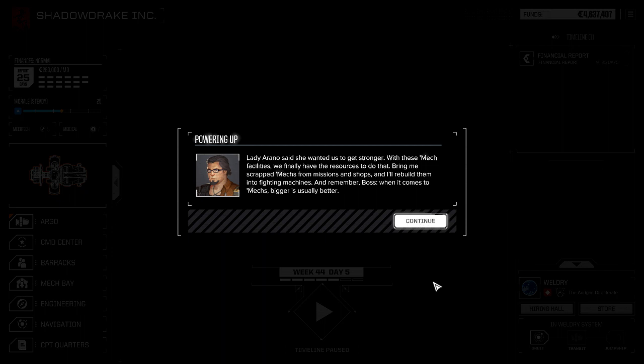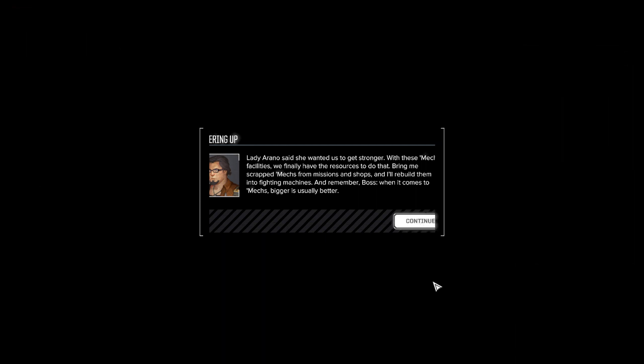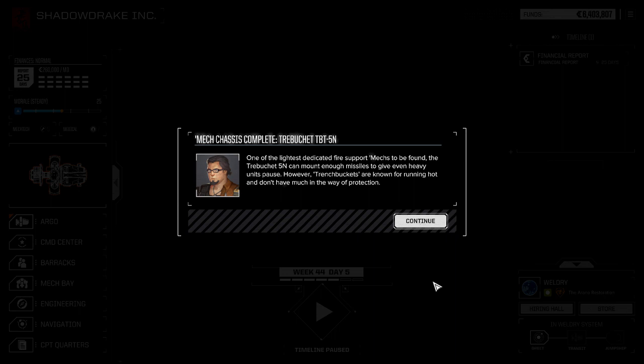Okay. So, now we got all through that. That mech you asked for is cleared for fighting. What mech? You gonna show me the mech? Oh, the trebuchet, of course.